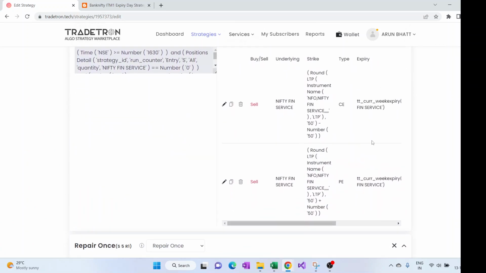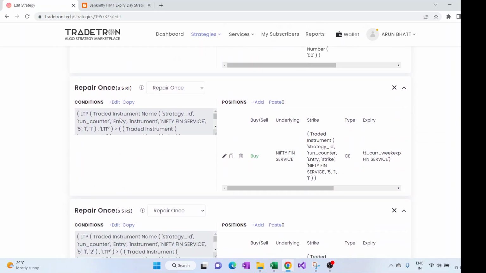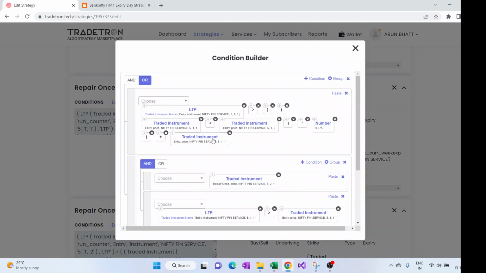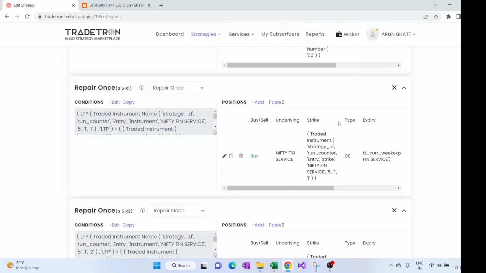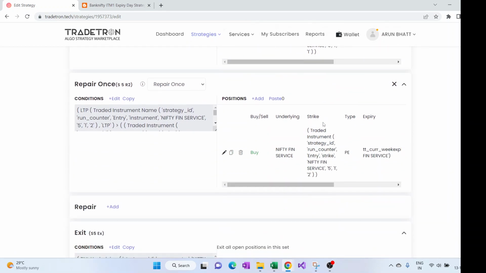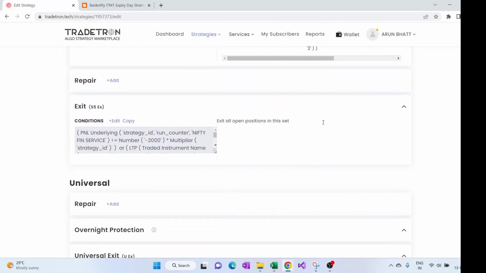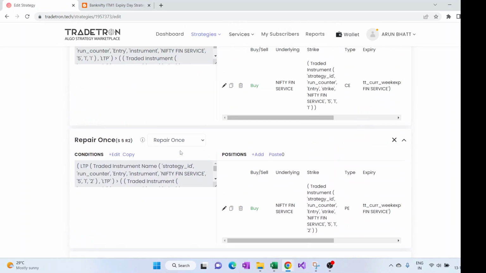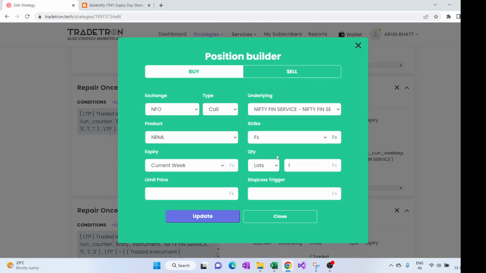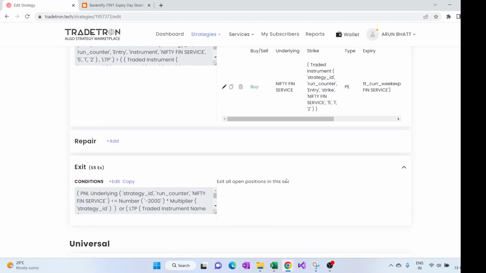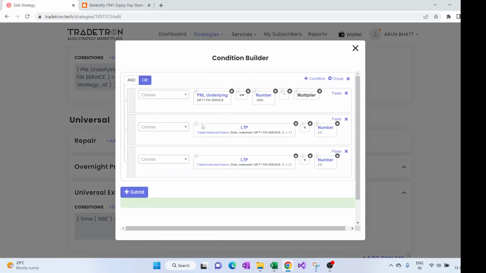So this Fin Nifty strategy is the same. It sells the ITM1 option, and then it puts the stop loss at 37.5% of the combined premium on both sides. Here I'm just trading one lot for Fin Nifty, so the underlying stop loss for Fin Nifty is kept at 2000 only.